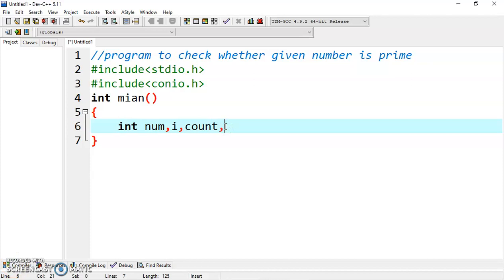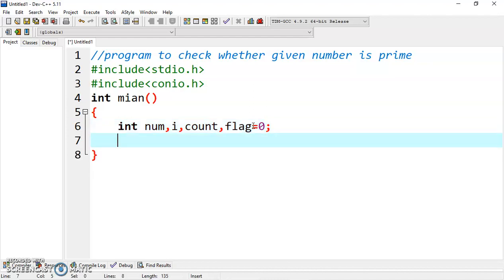Declare one more variable called, say, flag. This variable is initialized with 0, and we will change its value to 1 when the number is divisible by any other number, that is, other than 1 and itself.